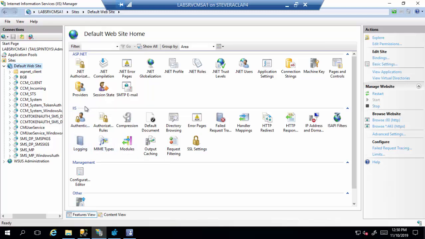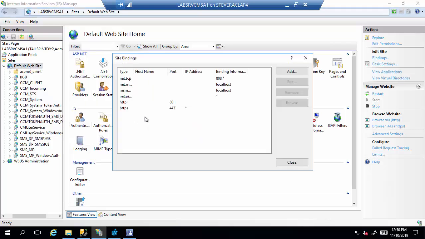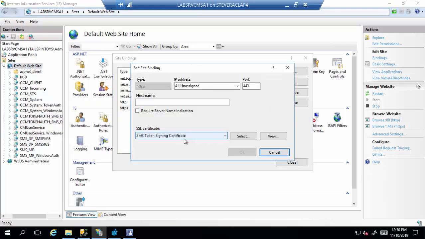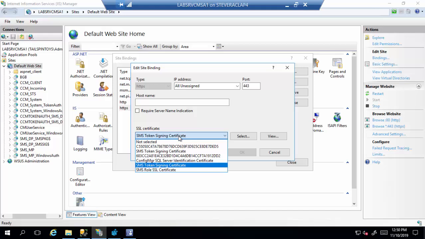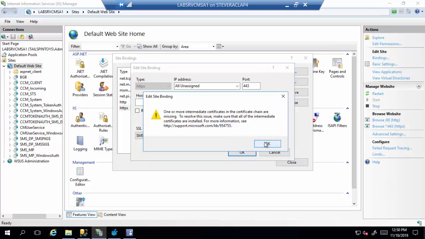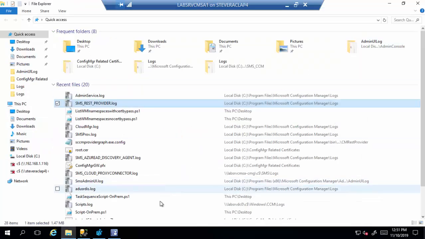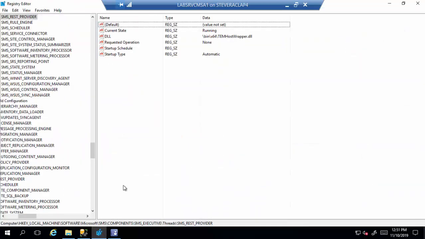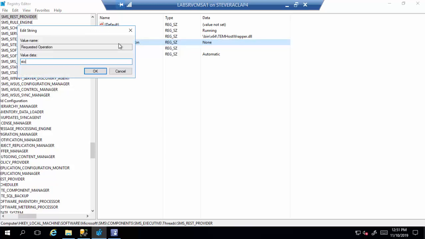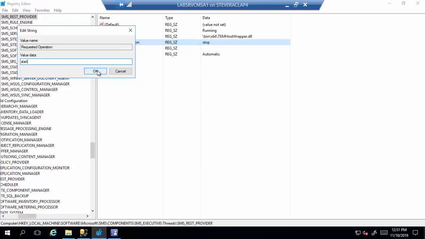That didn't give me the warning I was expecting. Let me try to make sure I did the right one. Ah, that's why. This is the one. Role. Config. Yeah, that's what. So now I get the warning because of the trust not being there. And that's cool. Now I just need to go through the registry and restart the service again. So I'll show that to you. And then start. So that should have done it.